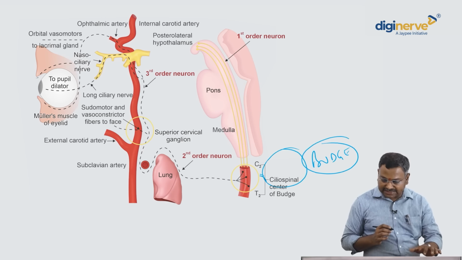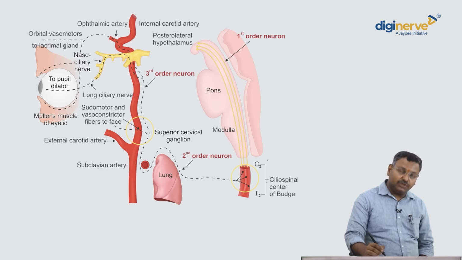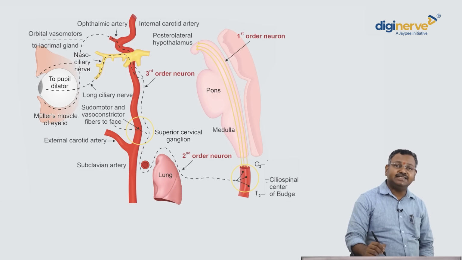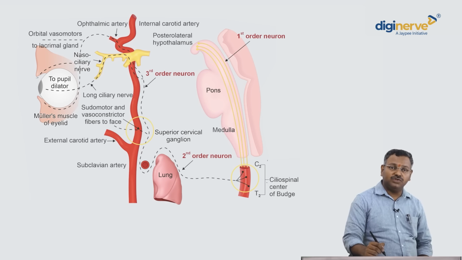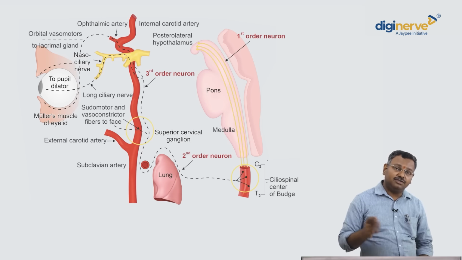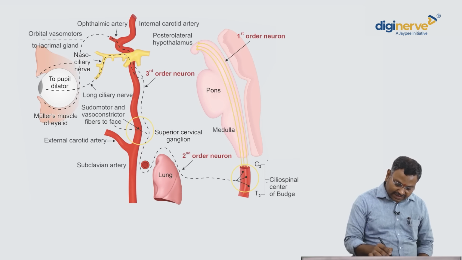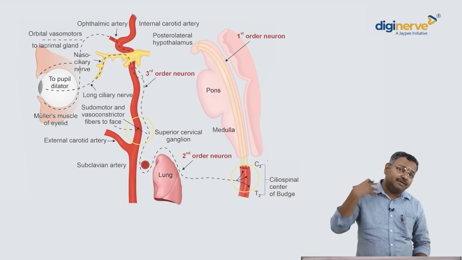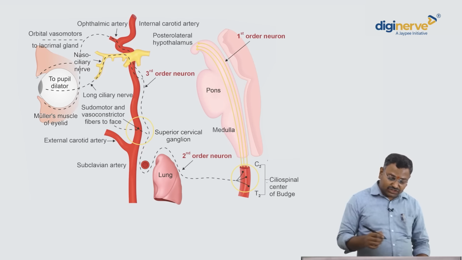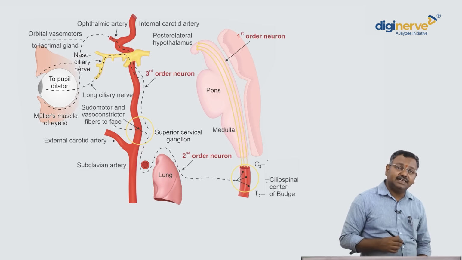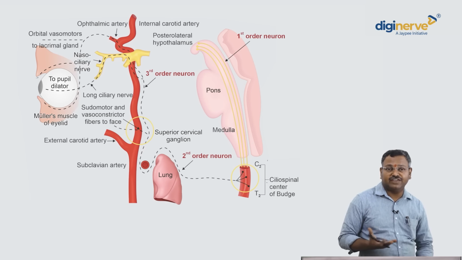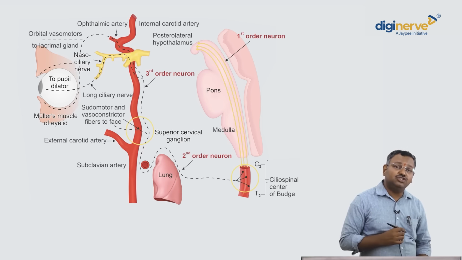Now remember certain structures that are there, which are the lesions which will cause that. So remember, as I told you, hypothalamus here, the entire brainstem, the medulla, the pons, where you could have that. Cervical cord, you could have lesions in the cervical cord. Now second order, remember it's going through the lung here, subclavian vessels, Pancoast tumor can come, cervical rib can come, any lesions here, lymph nodes here. Next you have the carotid artery, along the carotid artery. So dissection of the carotid can cause it.